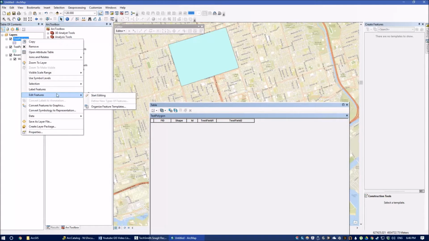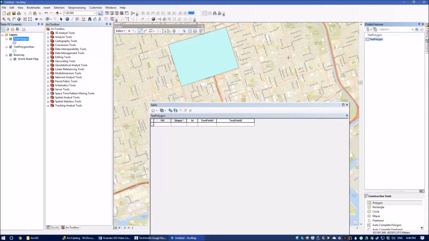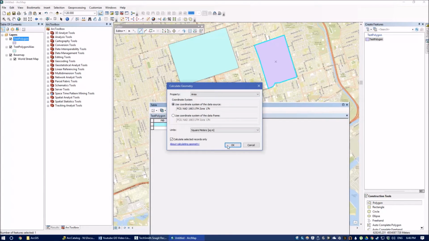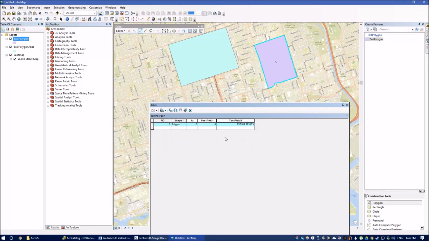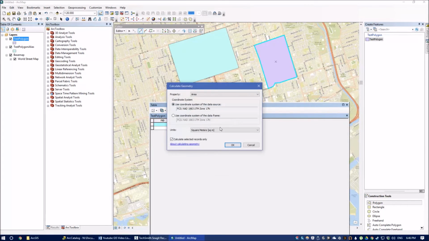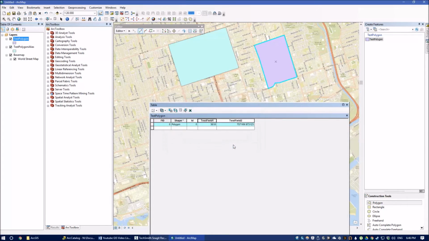Now when I add something in here, you see nothing's really calculated. If I want to calculate something, I gotta kind of do it myself. And you can do that at the geometry. You can calculate the area using these functions in the field calculator. That's kind of built in. But other than that, it doesn't really do it for you.